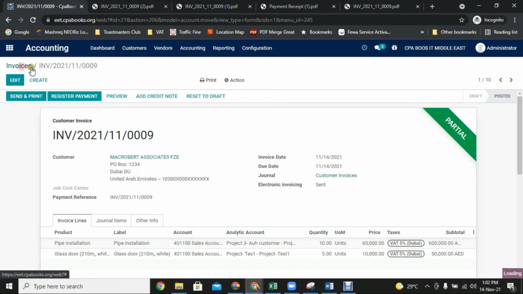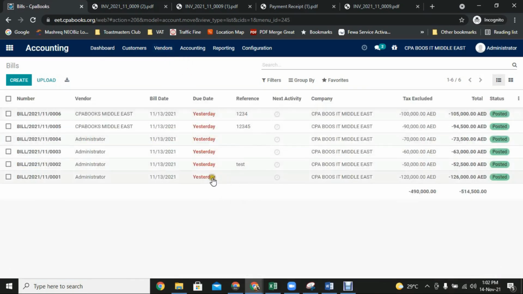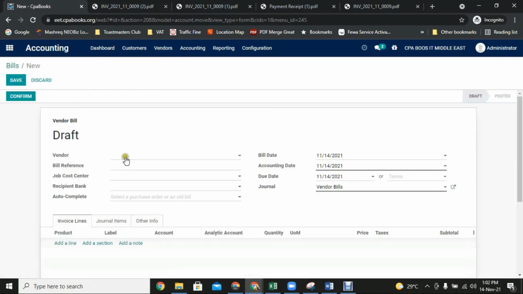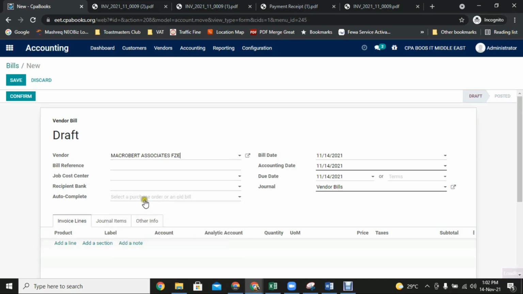Okay, let's go and make the vendor bills. Here, in the accounting function, I am going to the bills, vendor bills. Vendor bills, I already have entered some, then I am again creating one for you so that you can see. Let's say again I am making a vendor, any vendor you can make. For now I am making this Macrobot again, and then the bill reference they have 1, 2, 3, 4, 5.